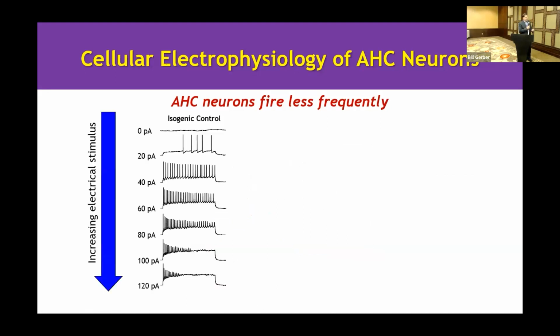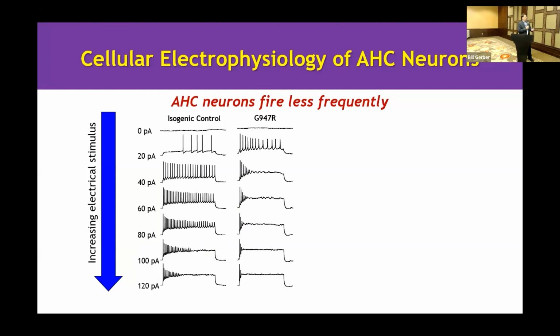And here's another example of that, where instead of just showing you a plot of the firing frequency, here are the actual firings in those cells, given a little bit of electrical current. If you put no electrical current, you don't see any firing. And as you increase the amount of current, as we go down the slide, you see more and more firing until you get to a point where the neuron kind of fatigues. It fires so much that it's sort of, I don't want to fire anymore. And so you get these so-called action potential failures.